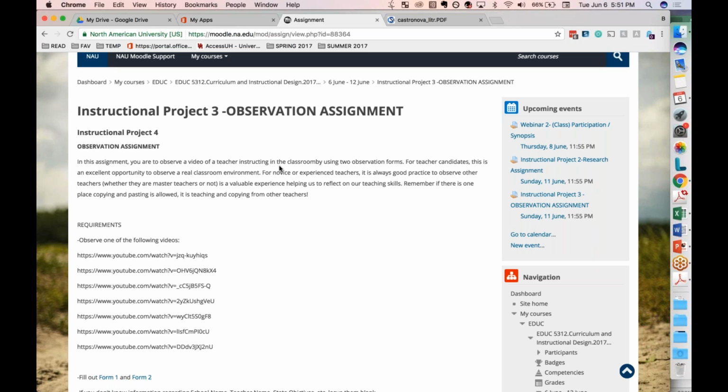In this assignment, we're going to see teachers instructing in the classroom, and I'm going to provide you 2 observation forms. Using those forms, take some notes and fill them out based on your observation. If you're a teacher candidate, this would be a great opportunity to see how a real classroom environment works.